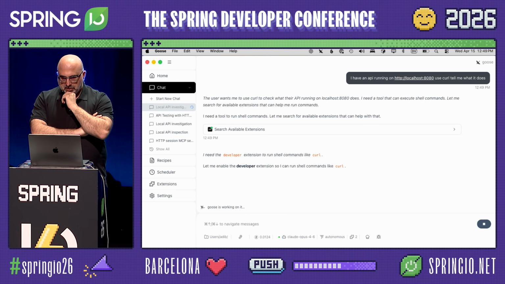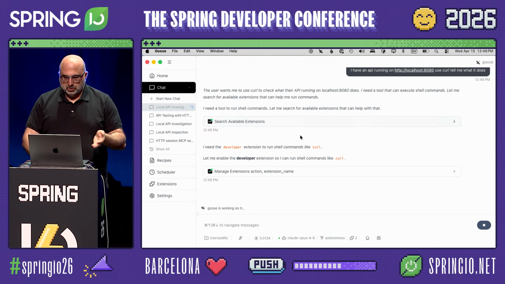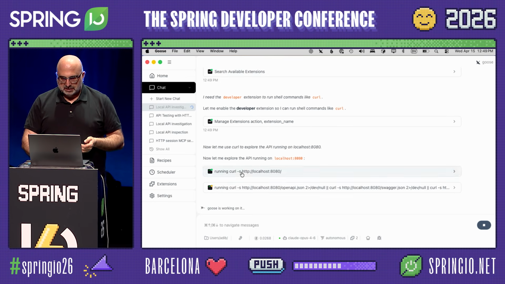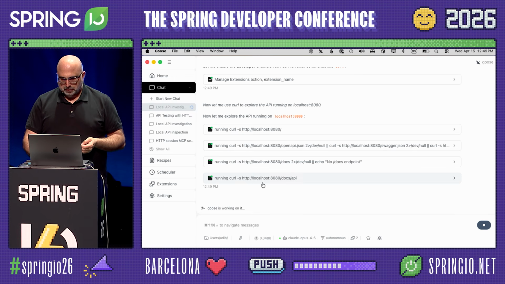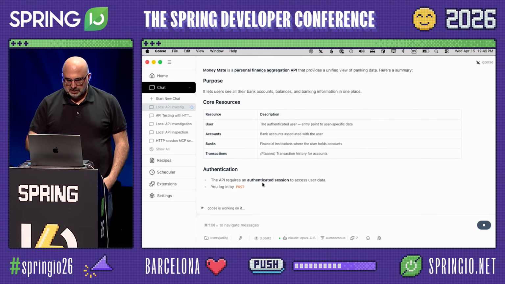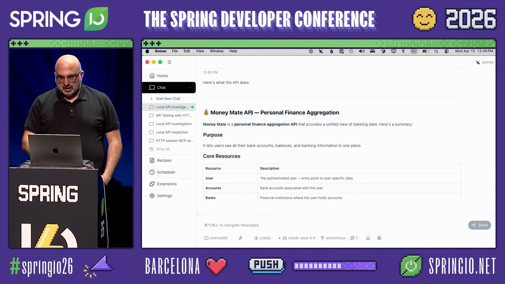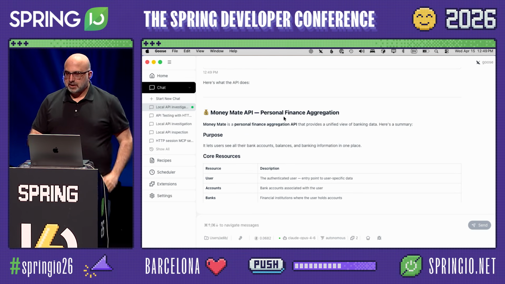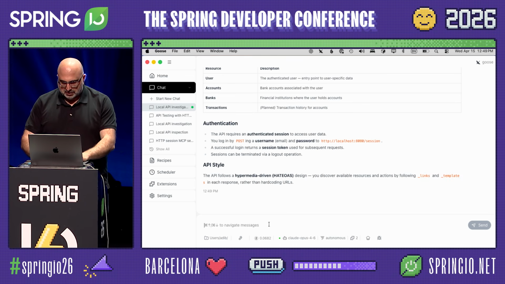And what it's going to do now is, it has a tool search tool, so it's going to figure out that it needs to run some curls. And you can see it's starting to curl this API. Oh, look at that. So it comes back and says, this is the MoneyMate API. It's a personal finance aggregation API. It provides a unified view of your banking data. OK, great.